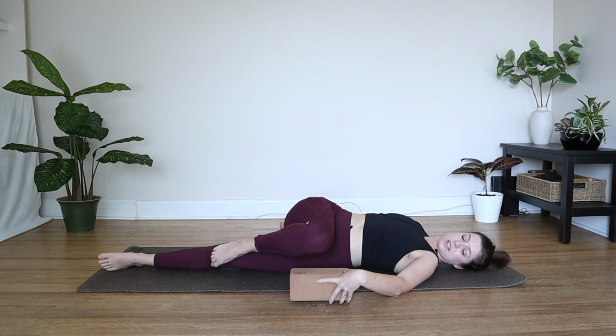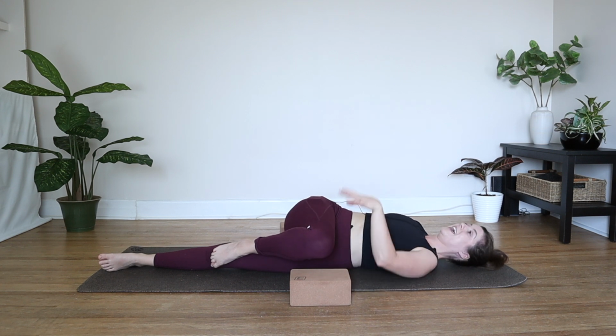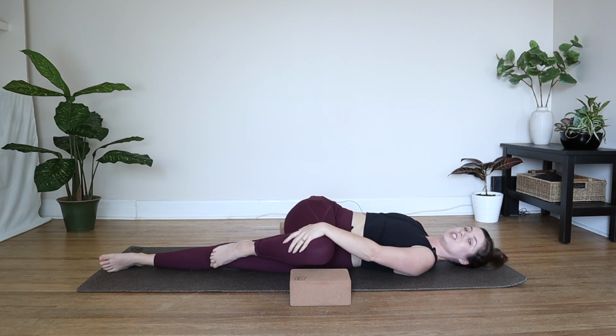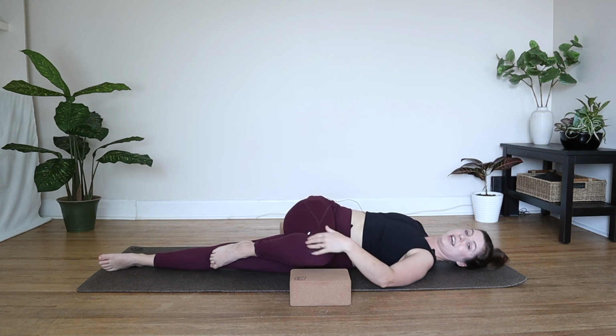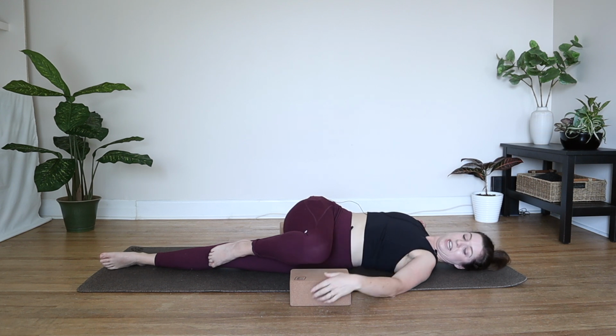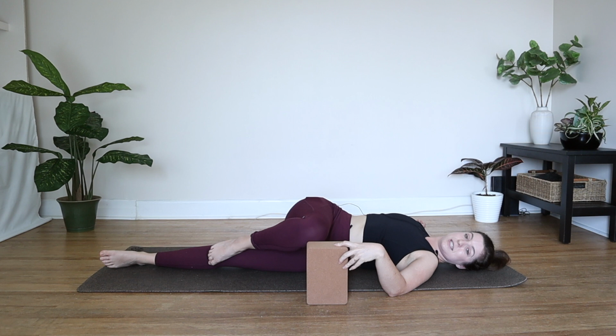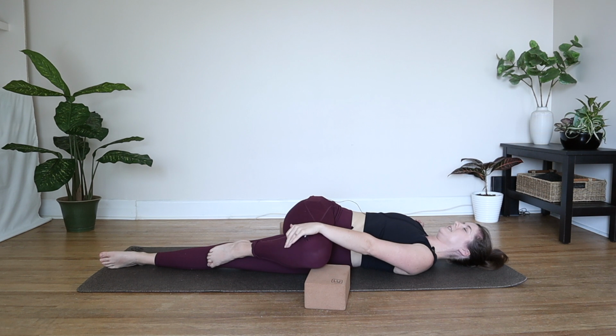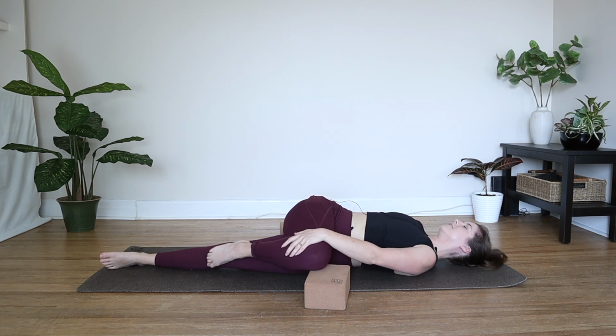It's okay if the knee doesn't quite make it to the block yet. As we hold this pose for the next 2 minutes, we'll keep encouraging the knee down, so maybe eventually this block will form a little platform for it to rest on. Remember, you can always change the height of your block if you need it to be a little bit higher or lower. So just experiment here. Once you feel settled, find your breath. Try to relax your body and just let gravity do the work here.